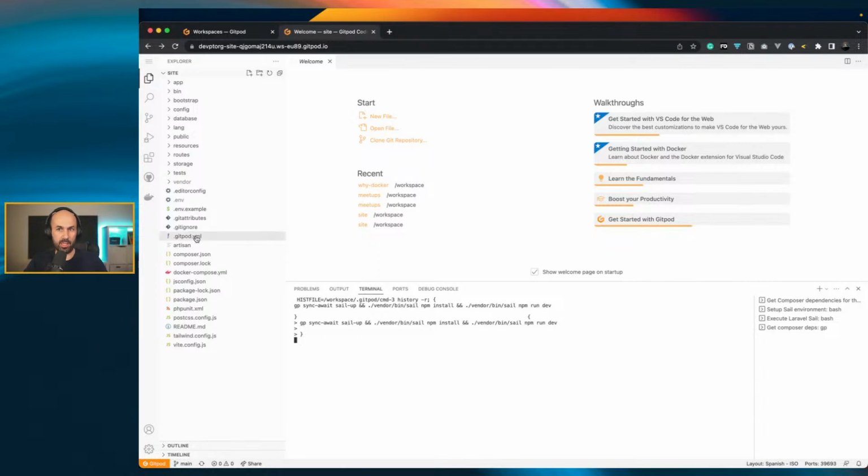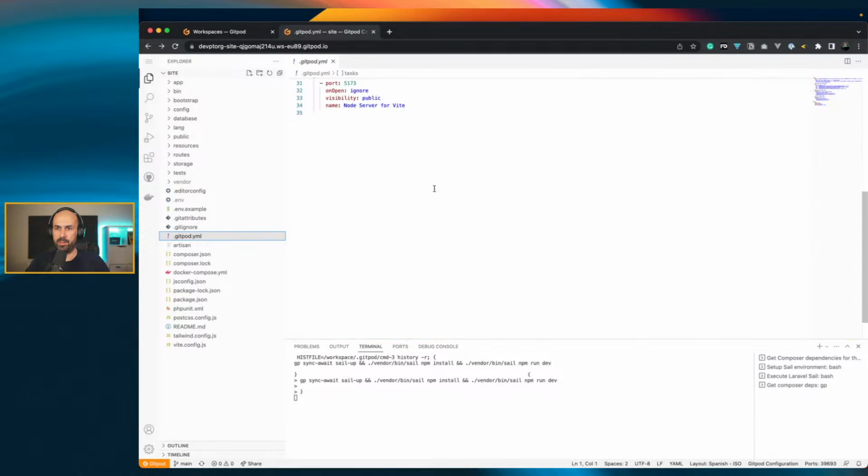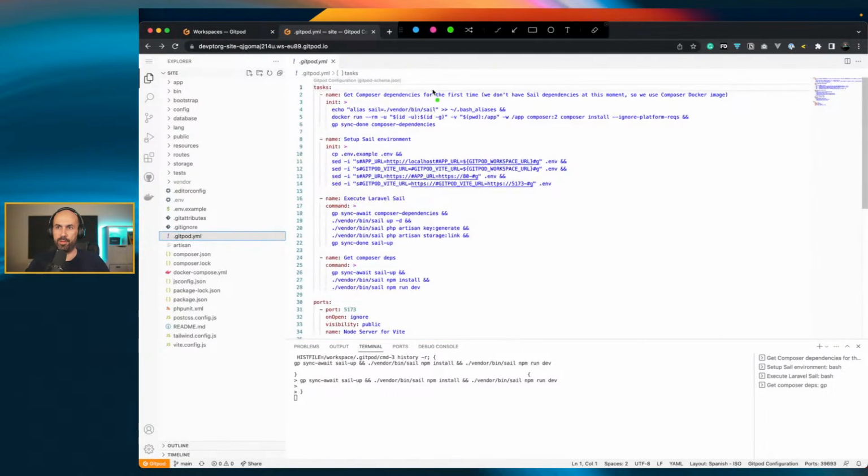It's called .gitpod.yaml. And there are some tasks that we define when, let's call it, a new computer boots up for our session. And this computer, note that quote unquote computer, so it's an environment.